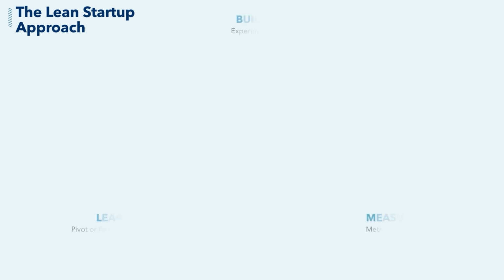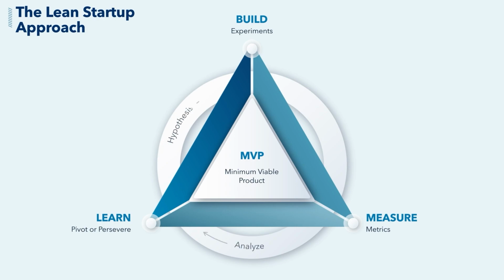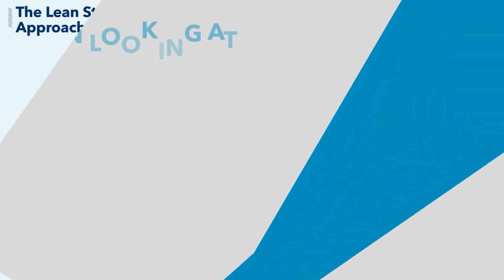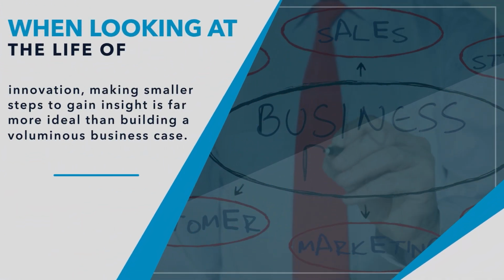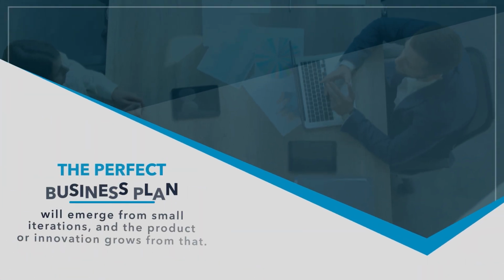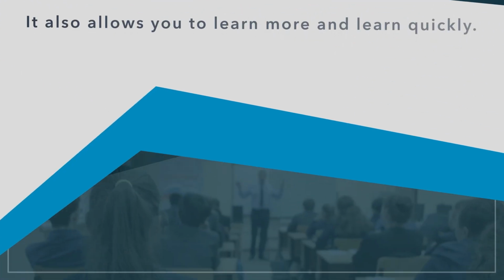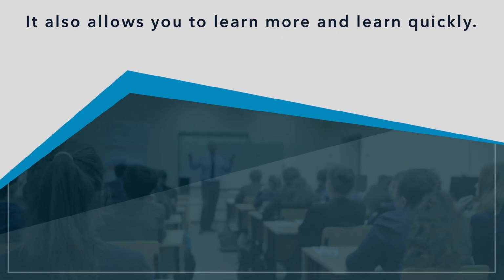What is the Lean Startup approach? Rather than using the conventional waterfall approach, it's best to start with small-scale market research, a business plan, and an execution. This is also called the Lean Startup approach, and it doesn't take as much time as the waterfall approach. It can lead to learnings that will allow innovators and companies to adapt, adjust, and perfect the plan. When looking at the life of innovation, making smaller steps to gain insight is far more ideal than building a voluminous business case. The perfect business plan will emerge from small iterations, and the product or innovation grows from that. It also allows you to learn more and learn quickly.